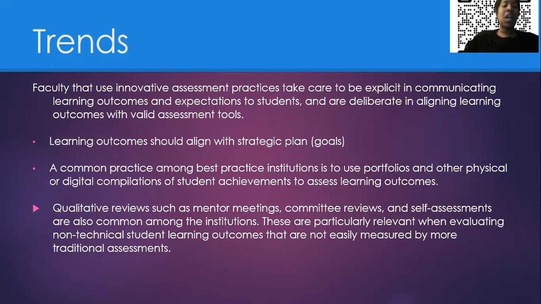Because for so long, universities were accused of either being too hard or just passing students along. And so now, when we talk about the Department of Education and the accrediting bodies, they want to see that there's some sort of accountability across the board. And what are we doing to address not only the weaknesses of our students, but what are we doing in order to improve the areas of strength?